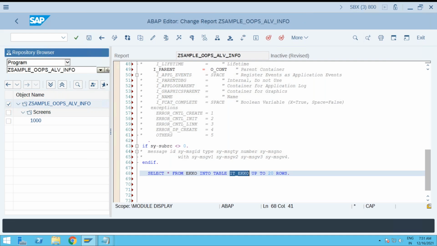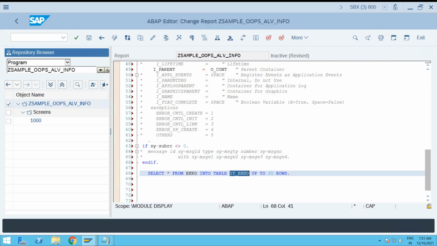If I want to display, how can I display? Can you please tell me how we can display the data in an ALV report? Umagaru, please tell me. Madam, your voice is not clear.